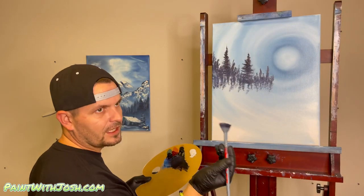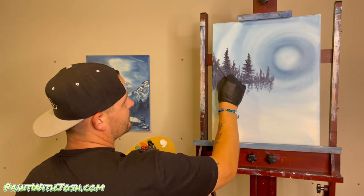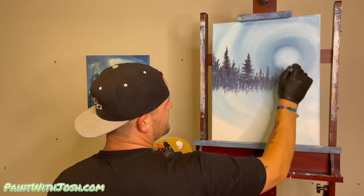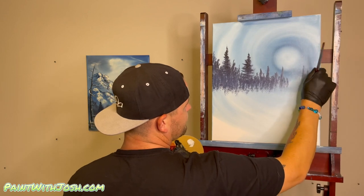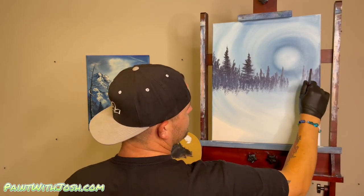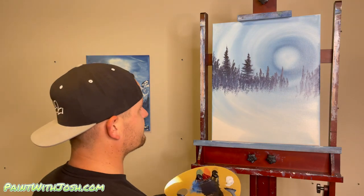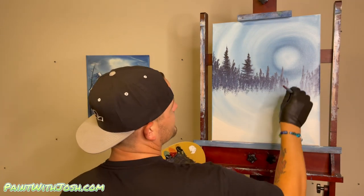Just letting the color come off of the brush as much as you can get off of it, right? We're just kind of blending this bit of forest in. Maybe it comes over here too. We got another one. Let's leave a space for one more big tree. And then maybe we got something that comes off the side over here. You don't always have to go off the edges of your canvas. Really don't. Let's make another tree back here now, see what we can come up with for this sort of scene and sky, for our kind of spooky deal.